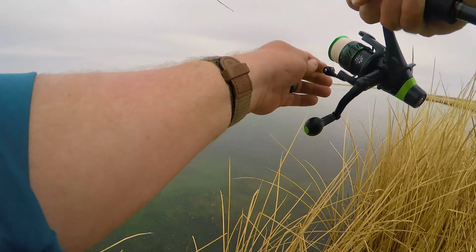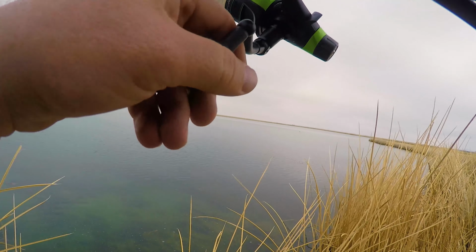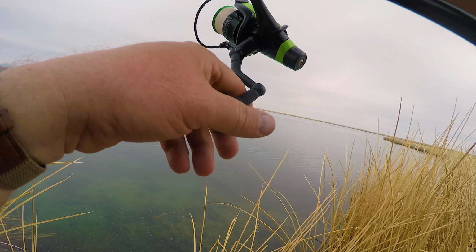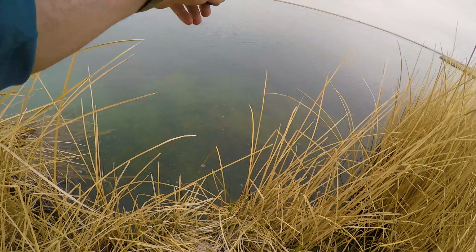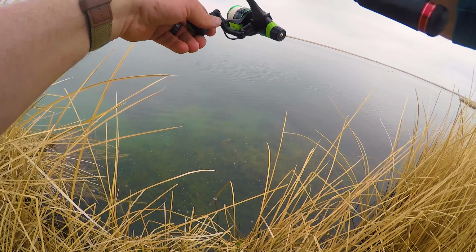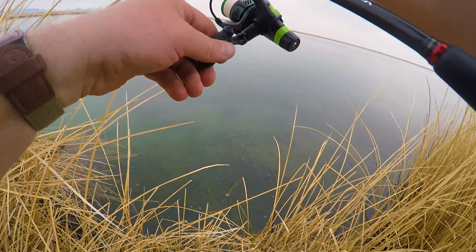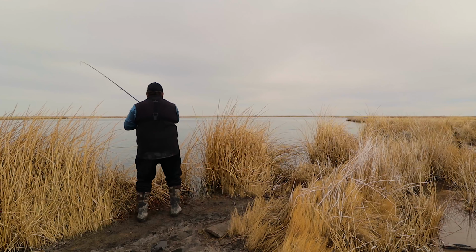I'm like, why is my line going slack? Because he picked it up and started swimming right at me. I'm like, I don't think there's wind here. It's a good bass. Not quite as big as the other one. Ooh, get out of that moss.